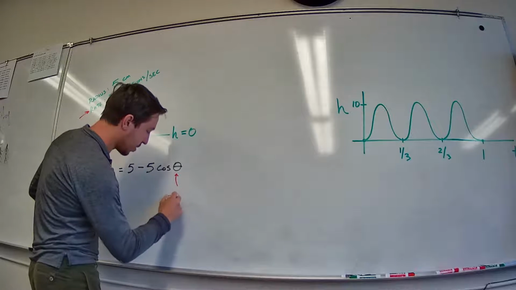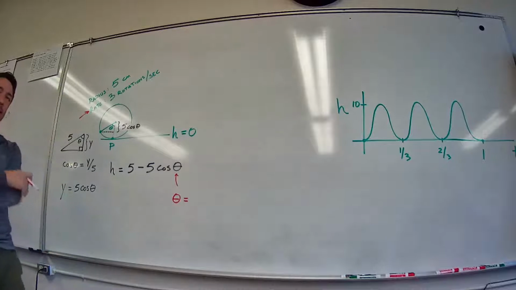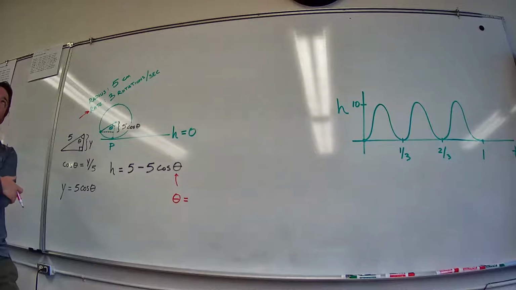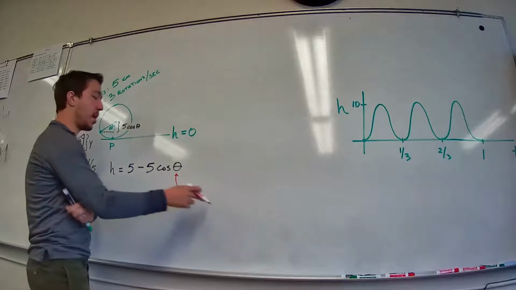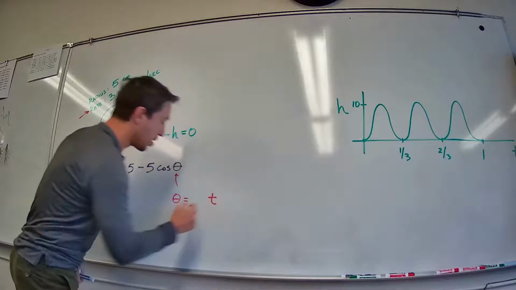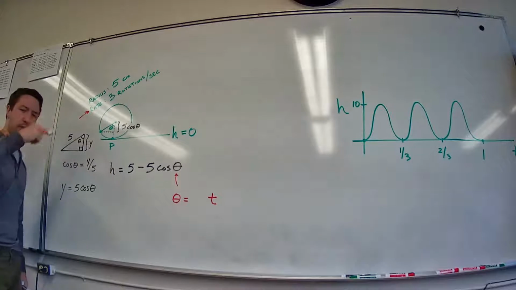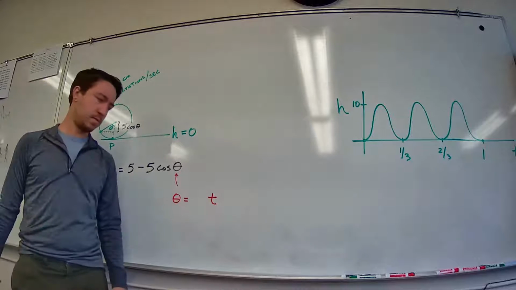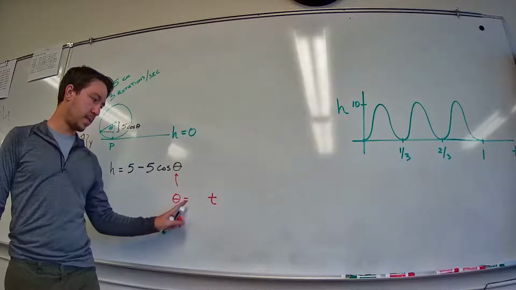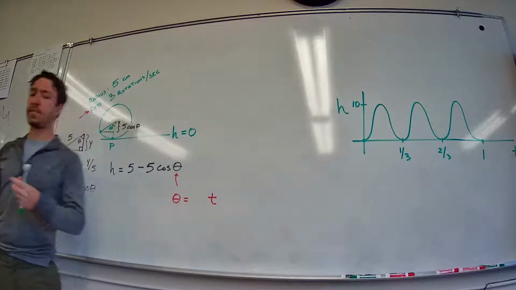Don't shout it out if you know it, because I want to take a second to think about this. What's the relationship between theta and time? There's going to be a t here, but we're going to put a number here. If it spins 3 times every second, then theta is what times t? So think about that for a second.